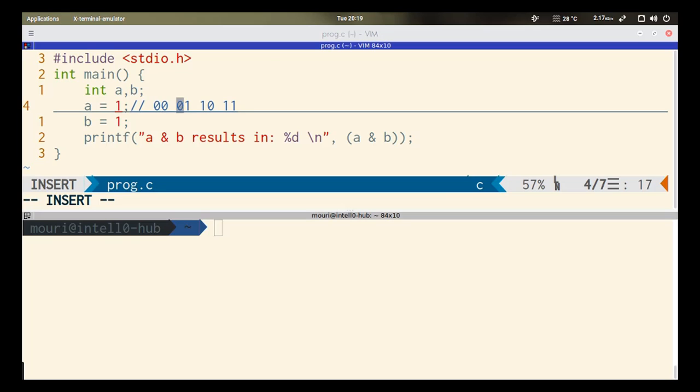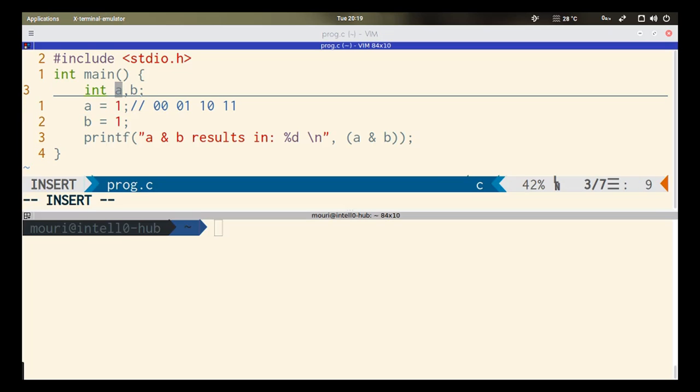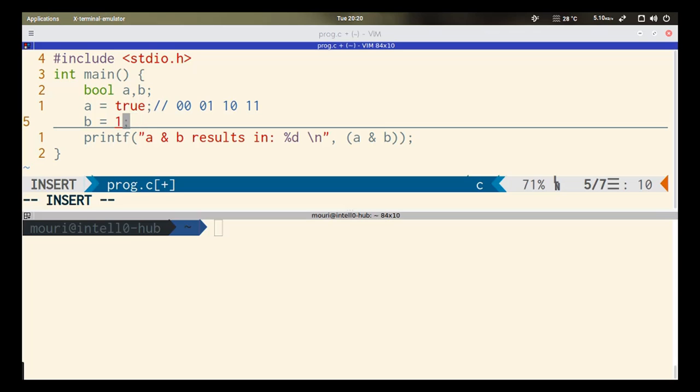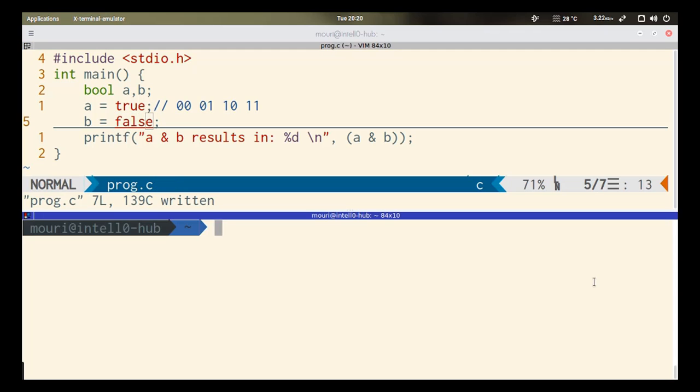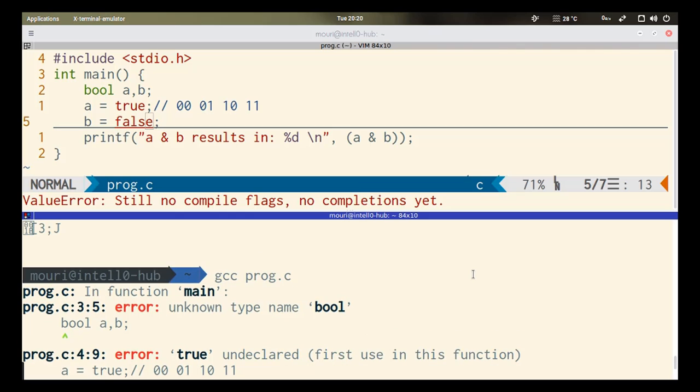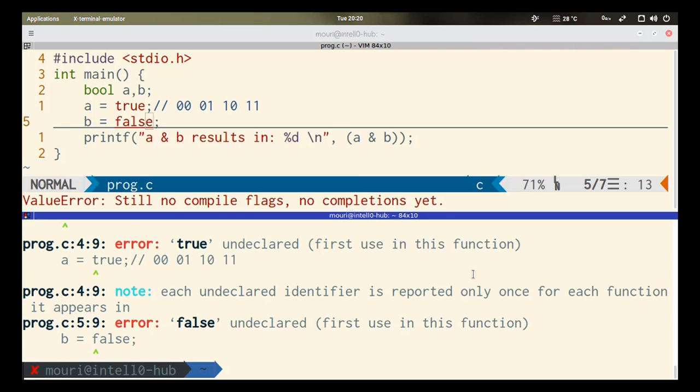I have used 0 and 1 over here. I will be showing what's the result when we use boolean variables. Let's make them one false and one true, and check the output. True undeclared, unknown type name bool.